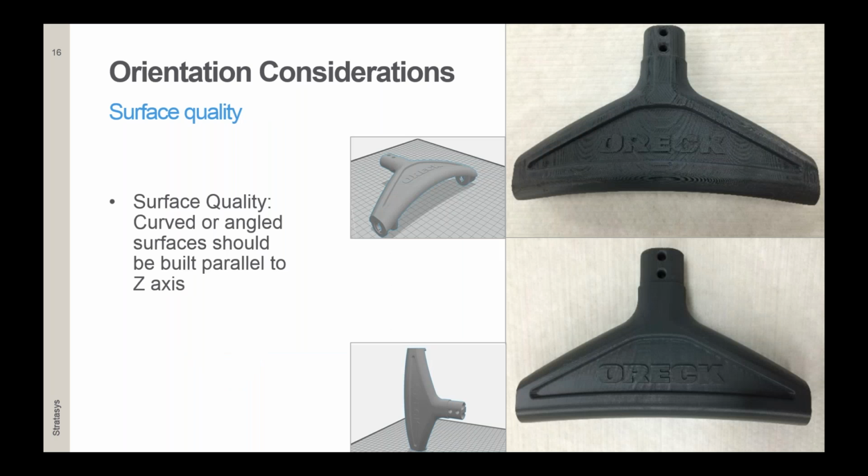And this is the same model printed in two different orientations, as you see on the right side. At the top, we see curved surfaces printed perpendicular to the Z-axis, meaning that the layer lines will create a so-called stair effect on each step of the curve. At the bottom image, we see the curved surface printed parallel to the axis, giving much better quality when the print head is moving smoothly in X and Y direction. So if you have some curved and angled surfaces, make sure you build them parallel to the axis.